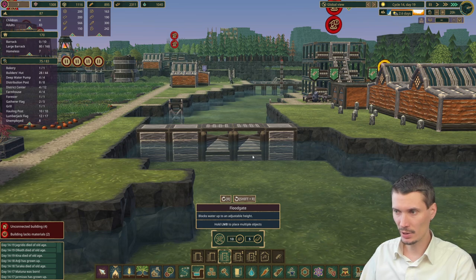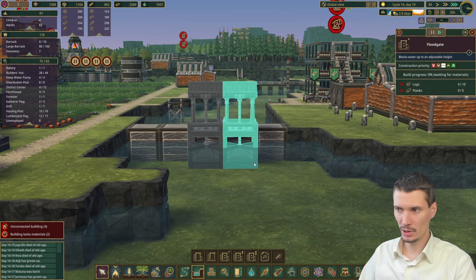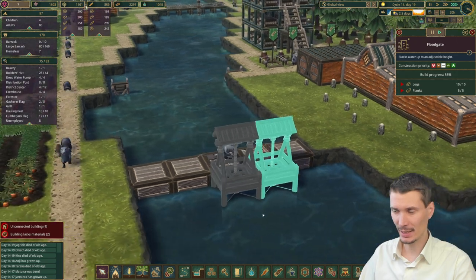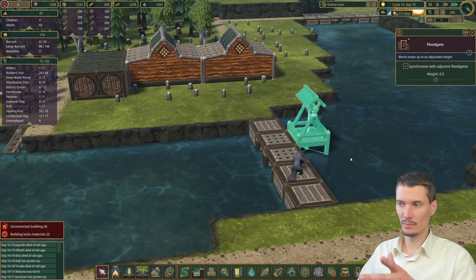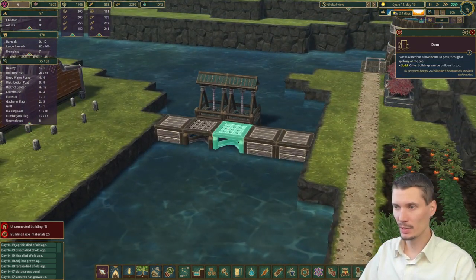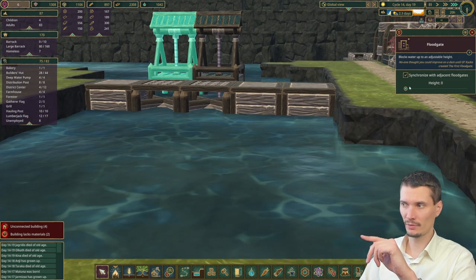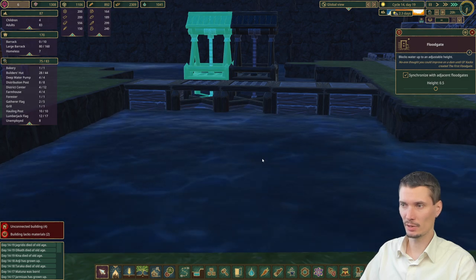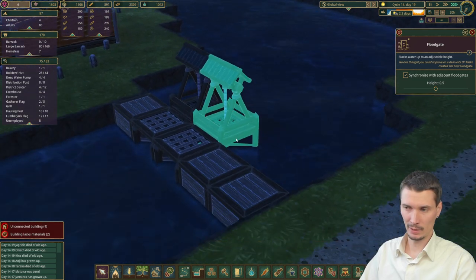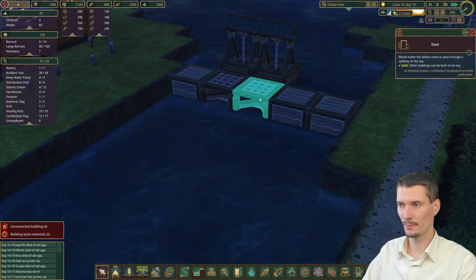So floodgate in our case here, one block height will be enough. One thing to note here, you don't replace them, you build next to it. Why? Because floodgates are the worst. Beavers cannot go through them, they are separate buildings. So in this case I have exactly the same current setup, 1.5 height, and you can adjust it. There's no difference whatsoever currently. There are 1.5 and 1.5, they work exactly the same.